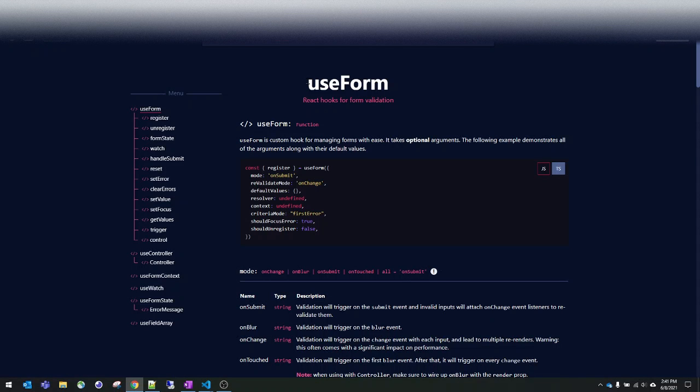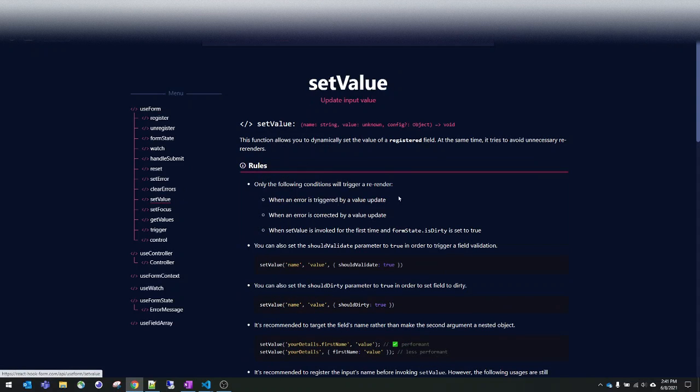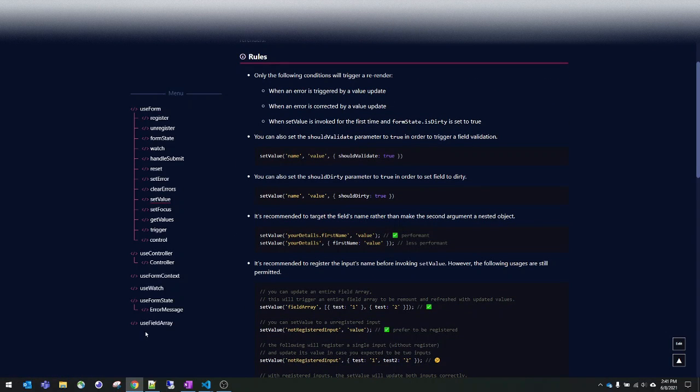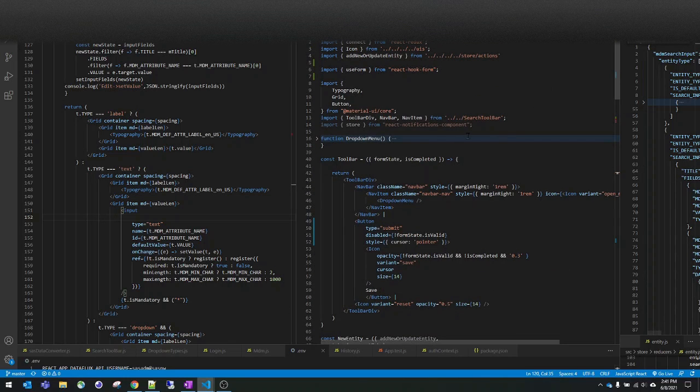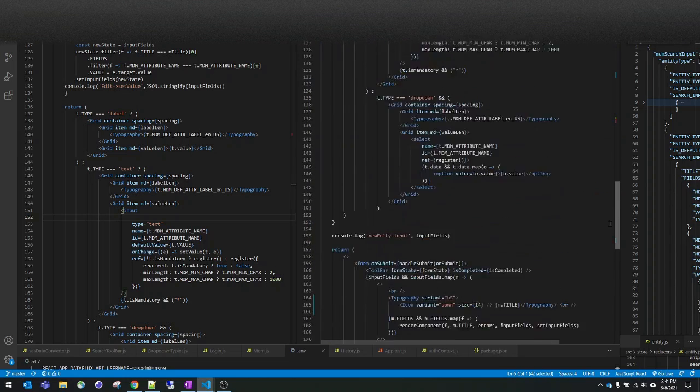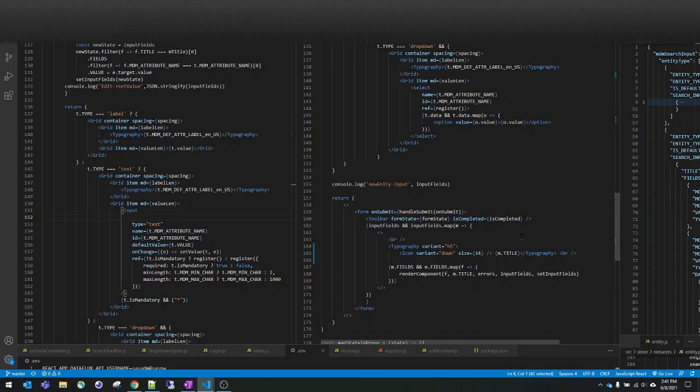I'm going to quickly introduce you to useForm. I'm using useForm. It's very interesting and very helpful, with validation as well. I'm not going to go into detail, but I'm going to use this throughout my form. Let's jump right in. On top of that, I'm going to inject useForm right here. Create the useForm, down to the body.